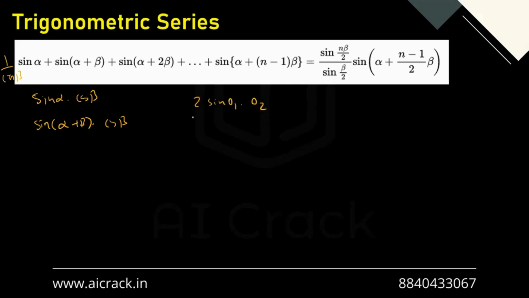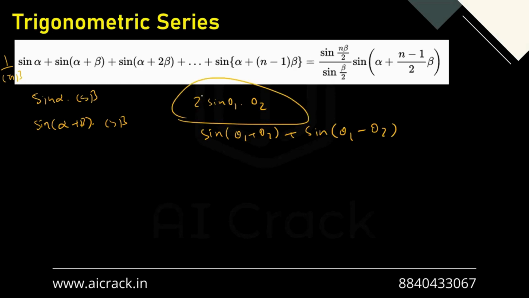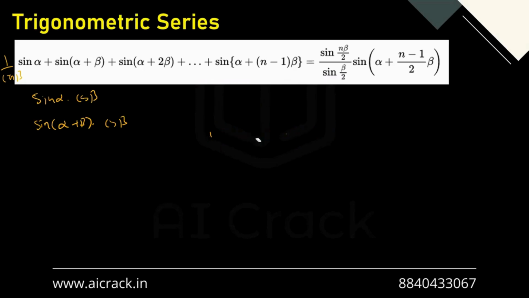Now this particular formula might give us a different series or might not, because that would give me sine of theta 1 plus theta 2 plus sine of theta 1 minus theta 2. This would be the particular format this product would give, right? In cases where theta 1 is greater than theta 2, this would have a plus sign. In case we have theta 1 less than theta 2, we have a negative sign. So we're not really sure if we are going to get a different series in this particular case. So let's not proceed with that one, right? That would become tedious.